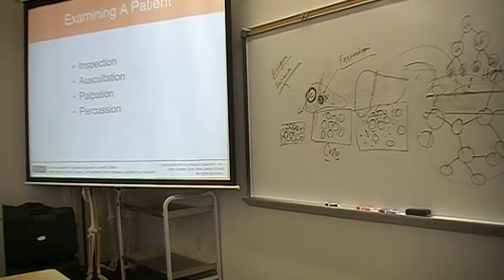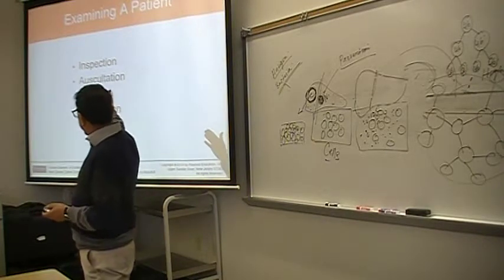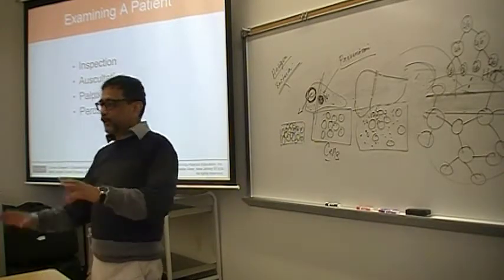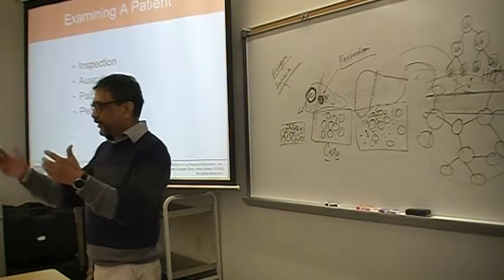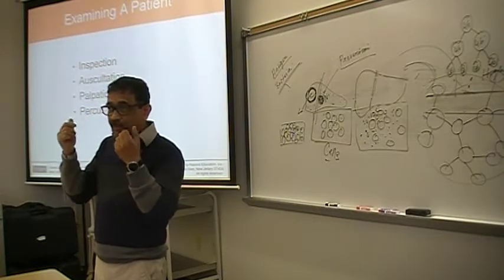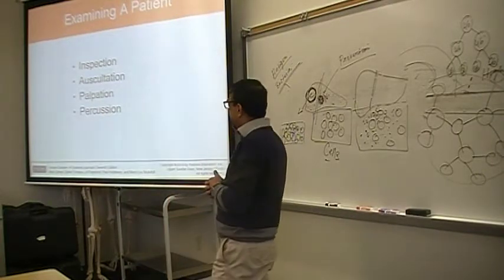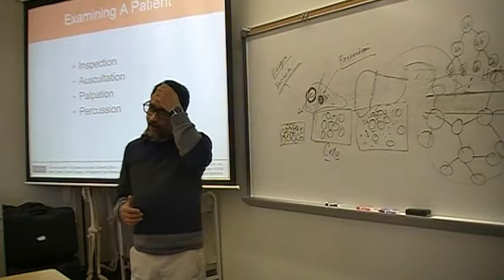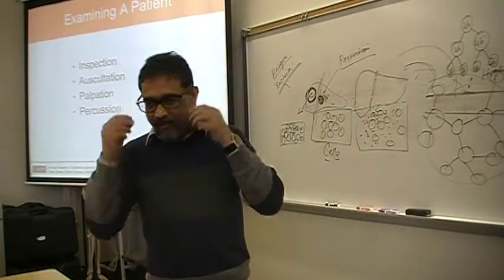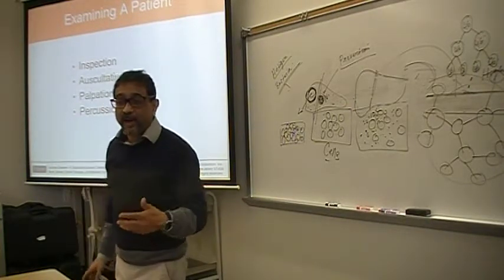Last thing today, inspection, different ways we do the examinations: inspection, auscultation, palpation, percussion. Inspection is usually visual inspection. When the patient arrives, right, comes to you, you check the color of the eye, right? If that person has jaundice or anemia, right? Inspection. So visual inspection or other ways we can also do inspection. Auscultation is listening, the sound. Auscultation means listening. So often we use a stethoscope to see if you hear any abnormal sound in the lung or in the heart.